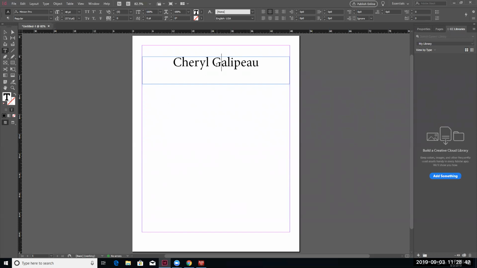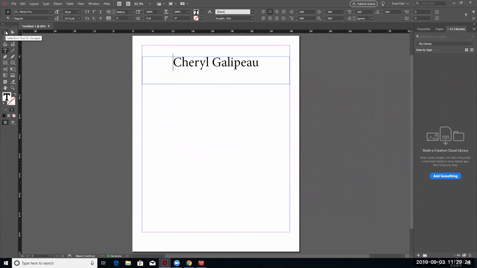The other thing, it's really top heavy there, and I can click there and try the enter key. Well, because I'm at 48 points, my enter key is huge. So that's not really a good option either, to try to either make enter keys above it or adjust them. It would be better if we had some sort of a vertical center option, and there is. So let's go again. This is a little bit further in the book, and I'm just introducing a lot of tools here so that you get to play a little bit and figure out how this works.